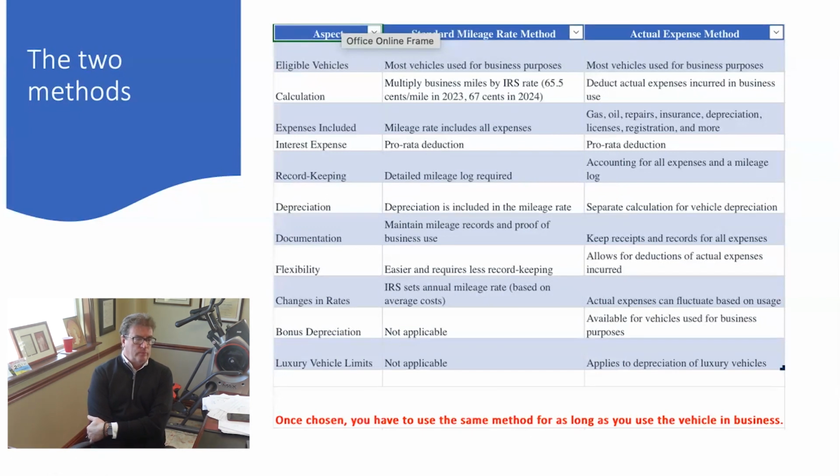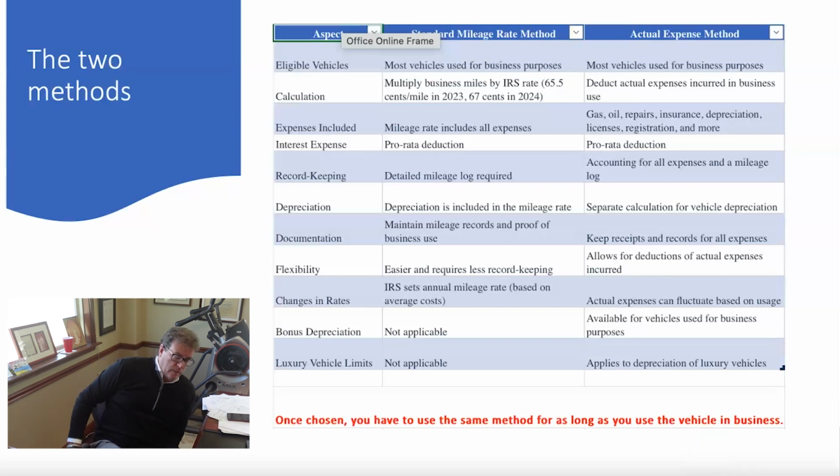Yes, my concern would be that if I've been doing the mileage method for a very long time, but now I'm buying this vehicle, because of the vehicle purchase, I see where I could justify switching over. Sure. And now I would have to do the math, right? If it doesn't make sense to switch over or it's the same, then I keep the mileage method. But if I do switch over, I'd have to stay with actual expenses for probably a certain period of time, because I'm taking depreciation on that vehicle, not just in year one, but over a couple of years.